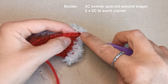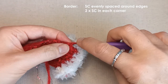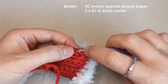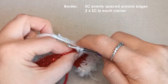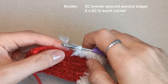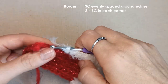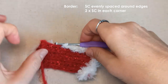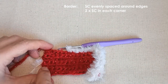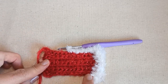And then working along this next edge, it'll just be one for me. The way I'm going, it'll be one in each of those chains moving across. Now, just to be careful, because it's feathered yarn, you can sometimes miss the immediate stitch next, so just make sure that you're getting one into each of those chains or stitches moving along. And then you'll continue just as we are here. So one single crochet in each stitch, in each top of each row on the short edge, work in your other tail. And then I'll meet you when we're back at the beginning here.